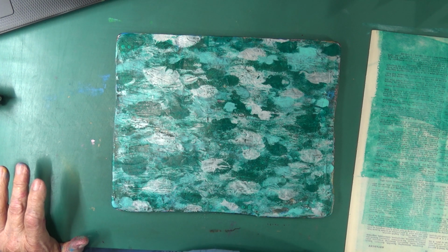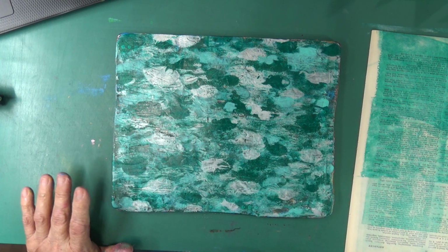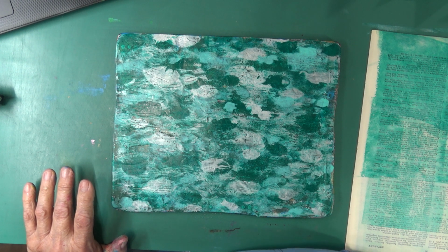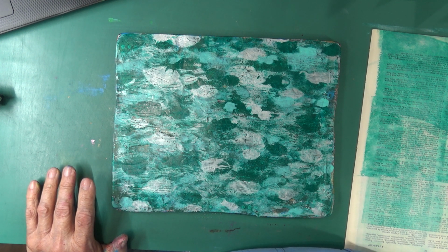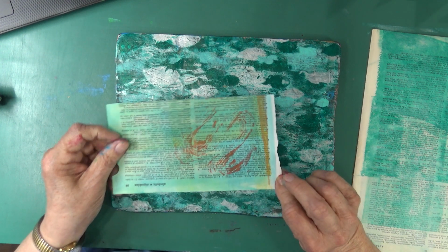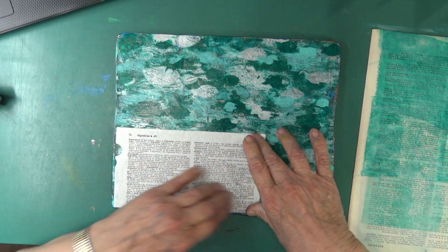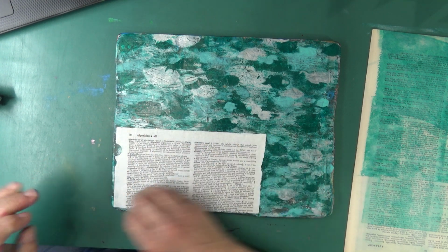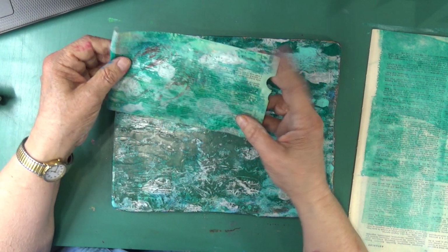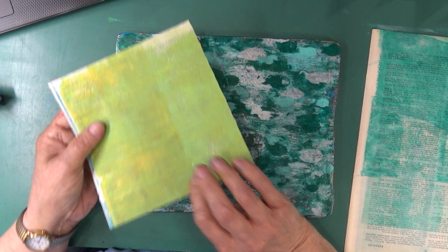Alrighty, then let's see, what else do we have? You can't see over to the right of me, but I've got a whole bunch of papers that I can play with and maybe do something with. Okay, here's a little, I don't know, this is just something that I have had and I've used parts of it, but we're just cleaning it off. So that's cool. Alrighty, let's get another one. Let's try this one.